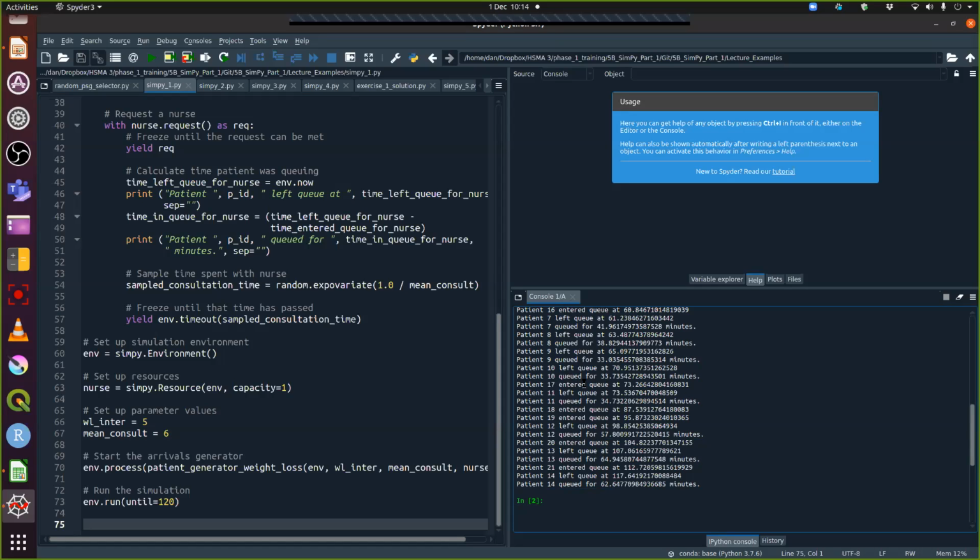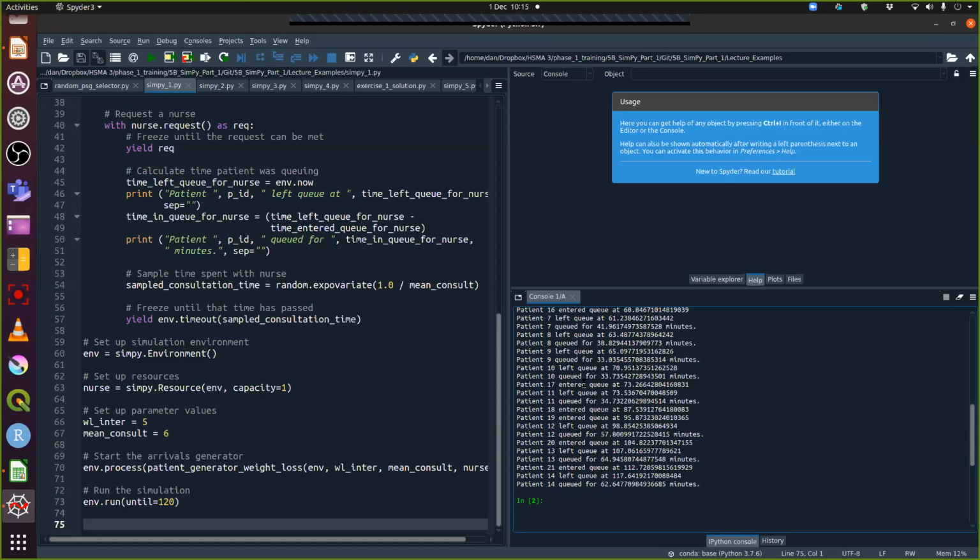And that's why we capture this kind of variability within a model, because not everybody's going to spend 6 minutes with the nurse and arrive every 5 minutes. You might get something like this happen, and then it could throw your entire system out. It might be that your system is really sensitive to the fact that if you get a single patient that spends a long time with the nurse, everything else falls apart.